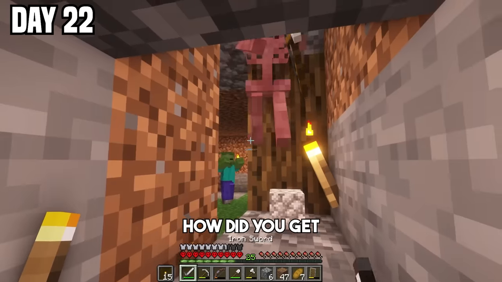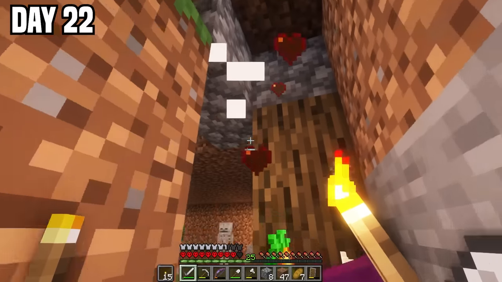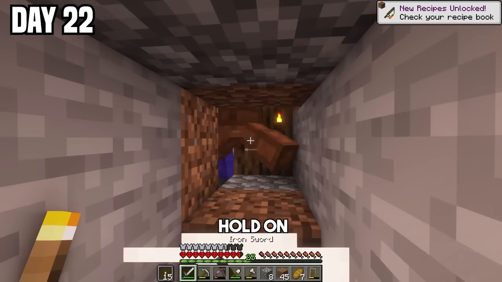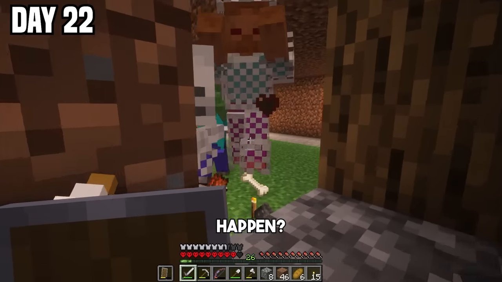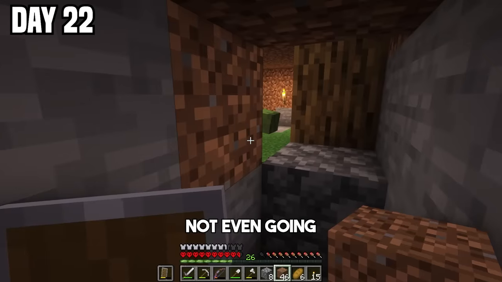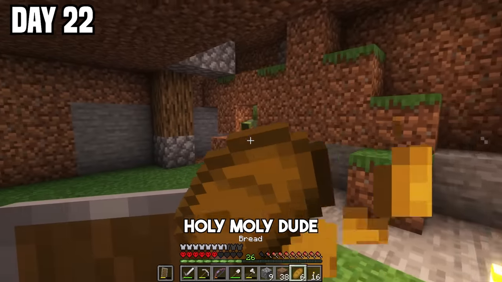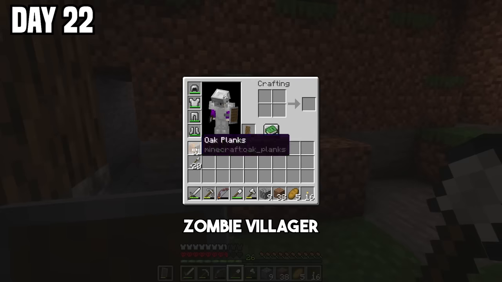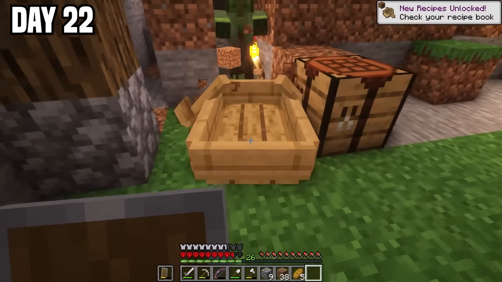Oh boy, how did you get here? How did all of you get here? Excuse me. Carrot, oh my God. I think another creeper blew up or something. Are you kidding me? Hold on. How did this happen? Uh-oh, this is bad. Oh, it's a zombie villager. Well, I'm not even going to be able to do anything with this fellow yet. Ow. Holy moly, dude. Okay, well, I've trapped the zombie villager. Maybe we should put him in a boat, huh? Maybe that'll prevent him from despawning.